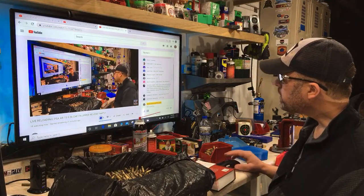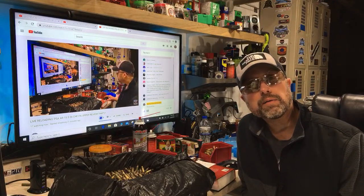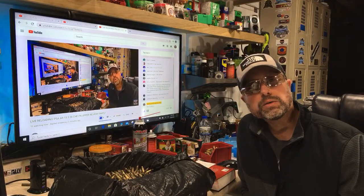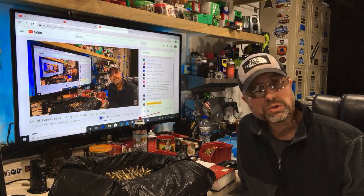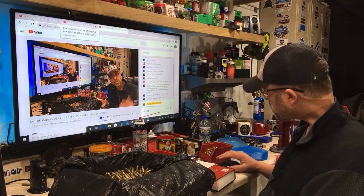Gates Jr. Reloading says he has a twist rate of 1-8.5 and 1-8. More times than not, most of my ARs, except for my short-barrel 10.5-inch AR pistol, have a 1-8 twist. That's what I prefer. It gives you a wide range of bullets that you can shoot. But like I said, I'm curious to see what this prints.